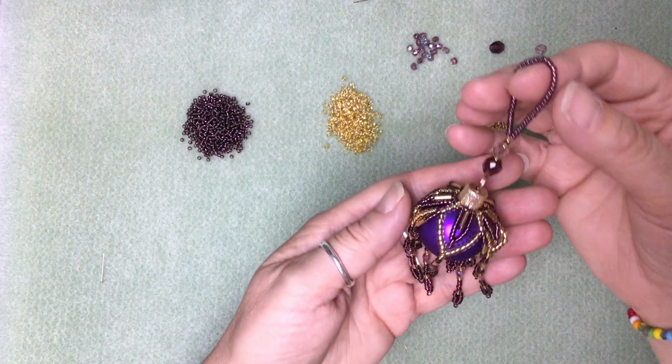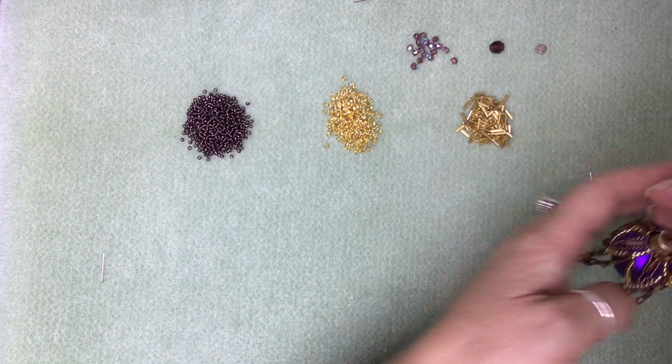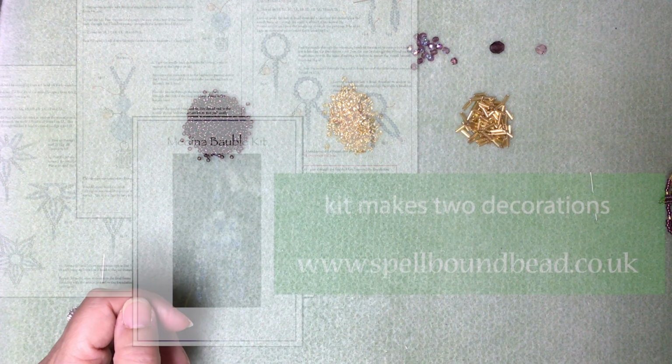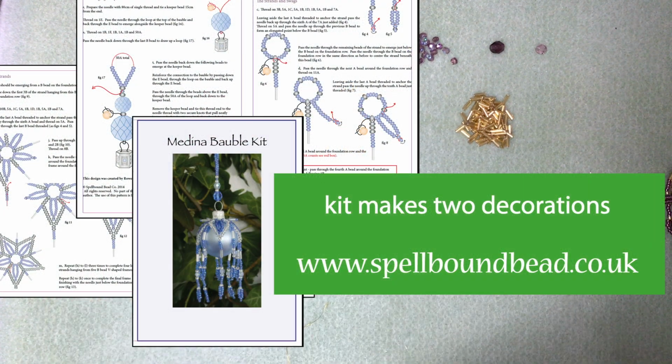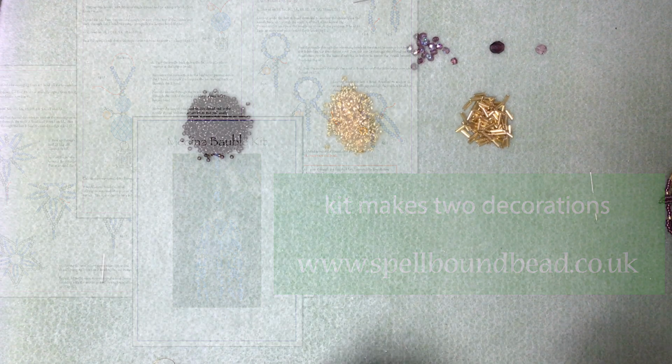Hello, my name's Louisa from the Spellbound Bead Company, and today I'm going to show you how to make this beautiful Medina Christmas bauble. This bauble is one of the Spellbound bead kits. It is available on our website with full instructions including bauble, thread and beads and everything that you need to make the two of these baubles.